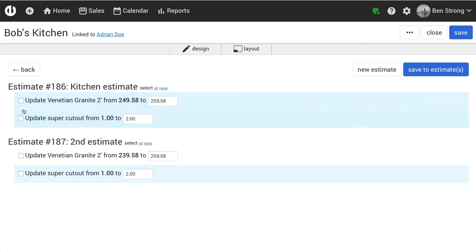You can see here that it automatically knows that this item is already in this estimate, and so it's asking me, do I want to update the quantity from 249 to 259? And again, I can pick and choose. So I want to update the quantity in this estimate, and then I want to update the super cutout from 1 to 2 in the second estimate.